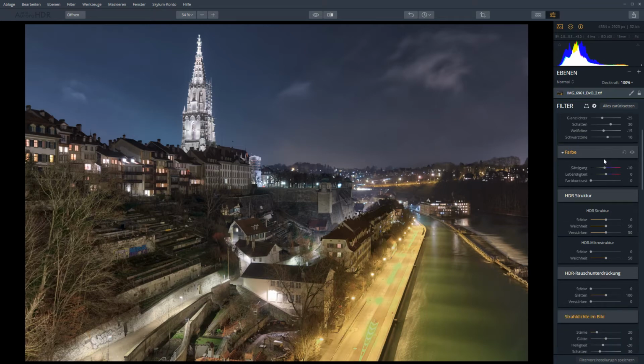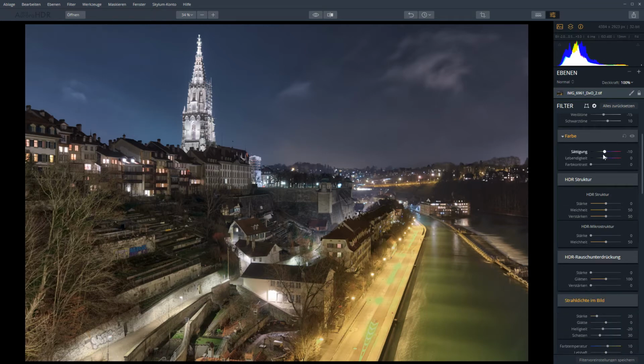Next up we have colors. With saturation it's kind of the same as with contrast. Aurora HDR usually creates images where the colors are very saturated, and in order to get a more realistic result I usually decrease saturation a bit, in this case by -10.